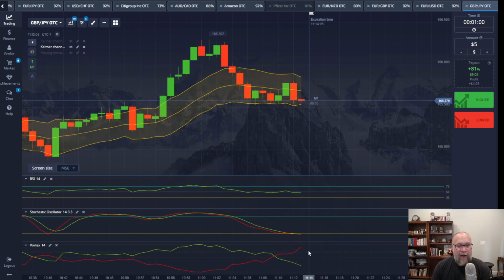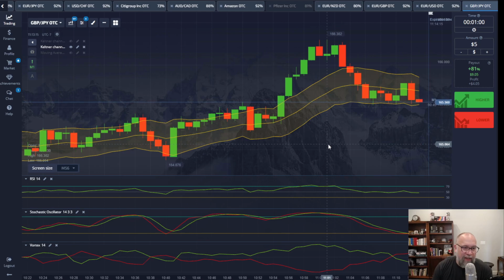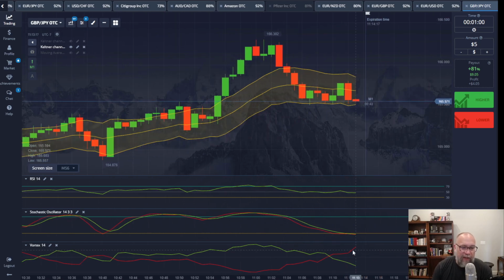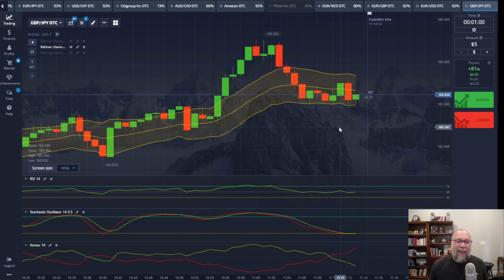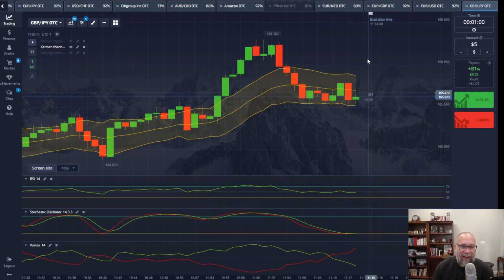So then I talked to my friend, and he said, well, I'm using the vortex thing, and when the lines cross and one is shooting up away from the other one, that is kind of a channel for when he is using it as an indicator. And so if the red line's shooting up, he's basically shorting. And I looked back at all the trades I was doing based on the strategy I just discussed. And it turns out, as you can see, if this were to cross below this line, this red line is also shooting up. So it's almost like we somehow came upon the same strategy from a totally different angle. And that's pretty interesting. So it doesn't look like we're going to actually get here right now.